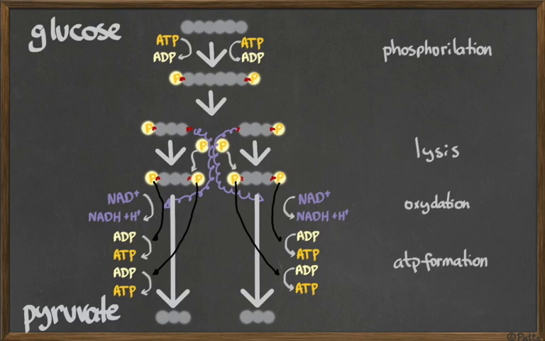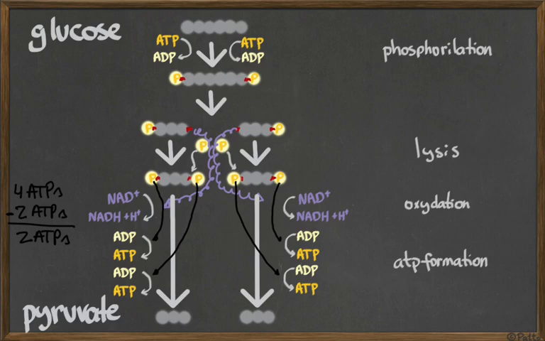We made 4 ATPs, so let me put over here on the corner, 4 ATPs, but we had started with 2. We gave 2 ATPs to make this start, so we gave 2 ATPs. So overall, what have we done here? We made 2 ATPs. This is the overall ATP production of this reaction, the glycolysis.